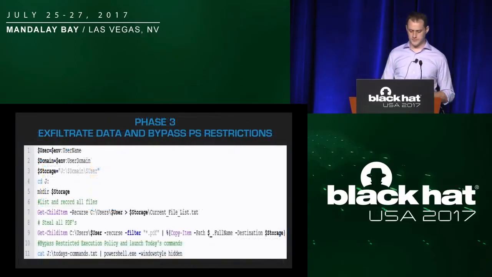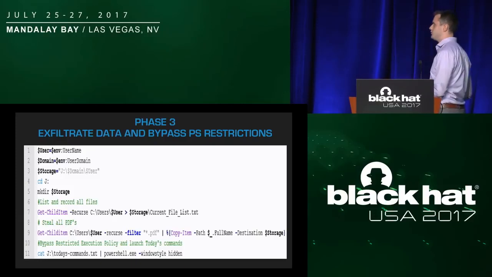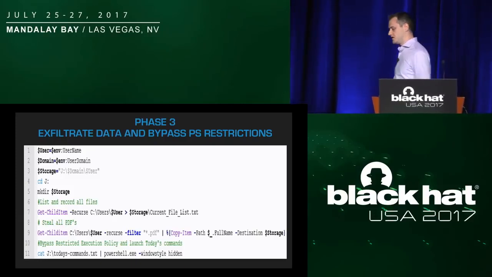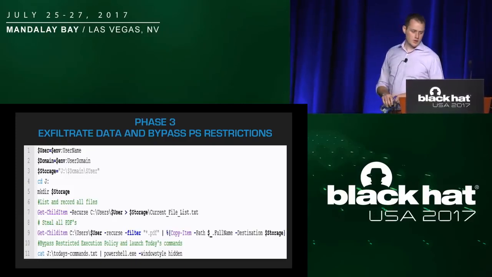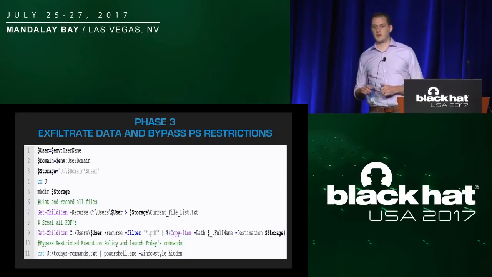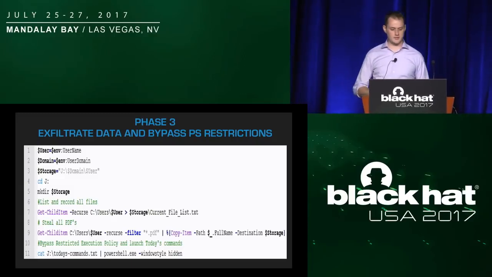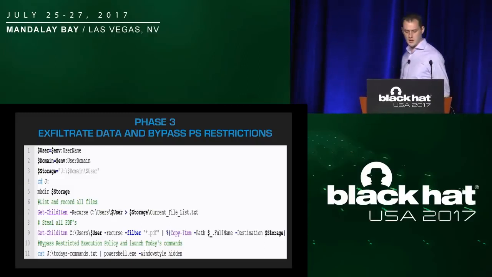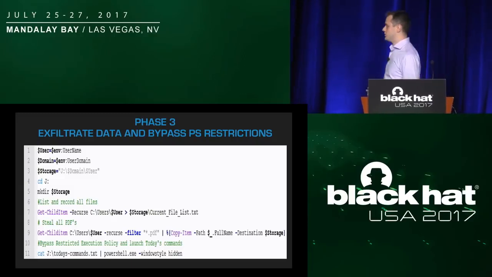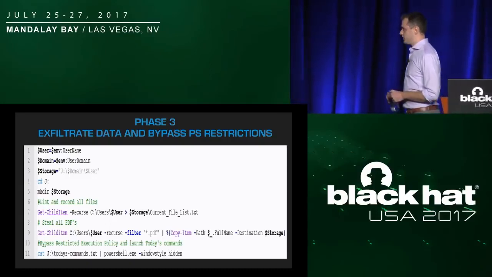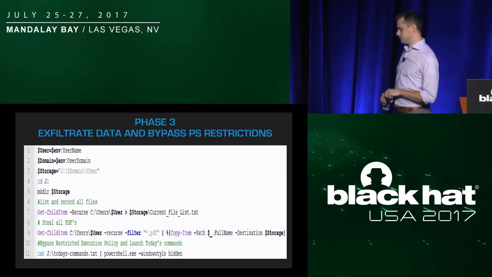All right, moving on. So phase 3 is actually doing something interesting, of course. Again, in the spirit of keeping things simple, we're just going through and identifying all files in the user's directory. We're, quote unquote, stealing all of their PDFs recursively within the user's directory. And then for the C2 portion of things, we're going to run some commands from today's commands.txt.